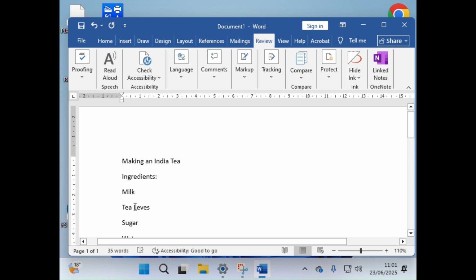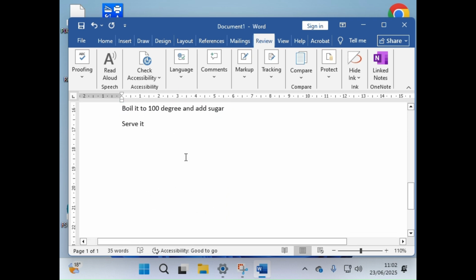Now I go to the leaves here and manually add the letter A after the E, because it didn't recognize it. Sometimes it might happen if I put my name in, the computer doesn't know my name, so it won't recognize it. But most of the time it should recognize it, or suggest the right spelling.